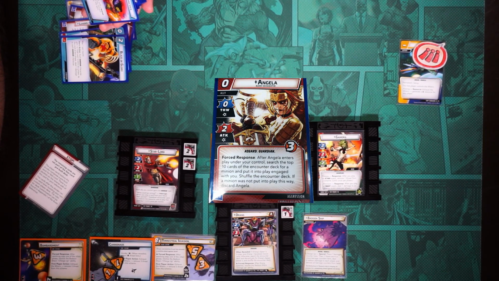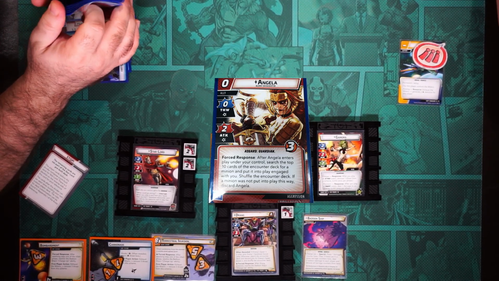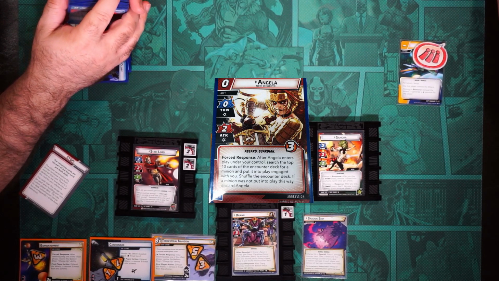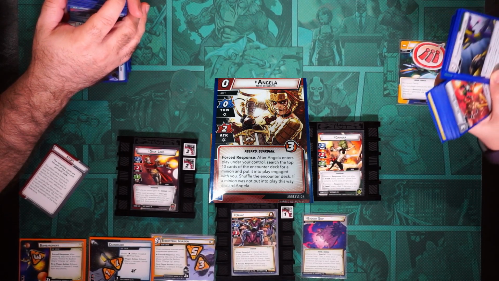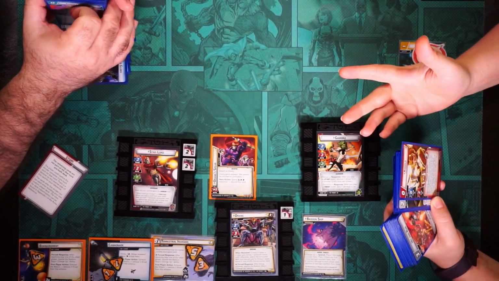Angela was my signature ally, or not my signature, she's one of the two aggression guys. After Angela enters play under your control, search the top 10 cards of the encounter deck for a minion, put it into play engaged with you. Shuffle the encounter deck. If a minion was not put into play this way... It's awesome. She's 0 cost, so she just gets the end effect. You dig 10, get a minion.